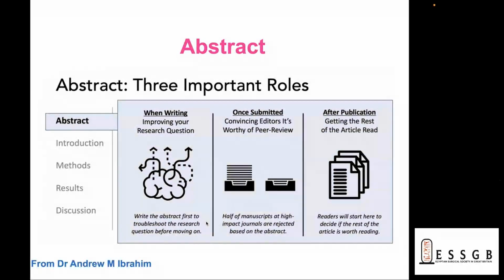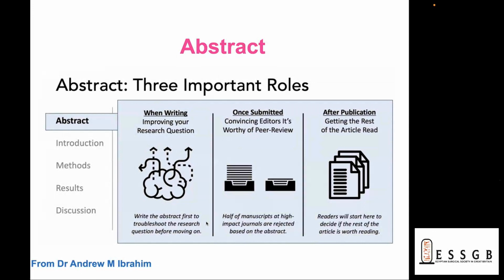So for instance, the first key thing before you start doing a paper is to think about your abstract, because that's pretty much a one-page summary. It can be as long as 250 to 300 words as to what your entire paper is going to be about. So when you're writing the abstract, you need to have clear signposting of what the objectives are, what the background of the study is in 1 to 2 lines. You need to have 2 or 3 lines worth of methods, results, and conclusion. And the aim of writing the abstract is that it helps you improve not only your research question, but also helps you focus on what you're trying to write.